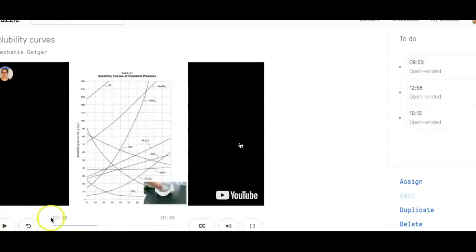So another great feature of EdPuzzle, and one of the reasons that I use it so much while flipping the classroom, is my ability to embed questions. And I used to ask these open-ended questions, and one student or maybe 10 students would raise their hands, and I would call on one of them.